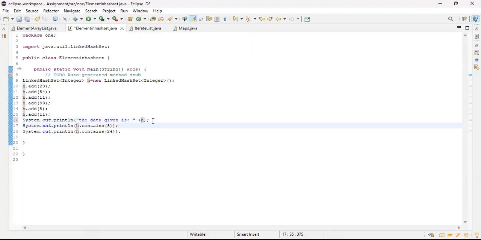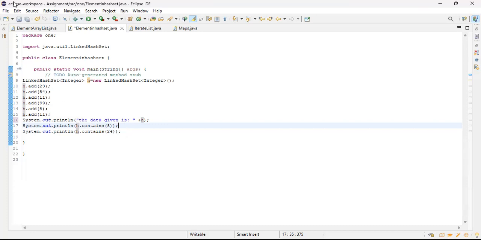The values will be displayed here, and we have to check whether h contains 8 or not. Yes, it is present, so the condition should be true. And whether h contains 24 or not. There is no 24, so this condition must be false.